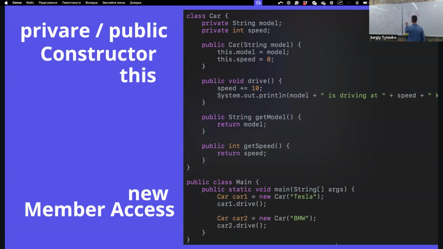For example, in PHP, we have an object, and to access model, we have an accessor operator like this. For many languages, the accessor is just a dot, like here: object, member. Through this dot, we access the inner stuff of our object.